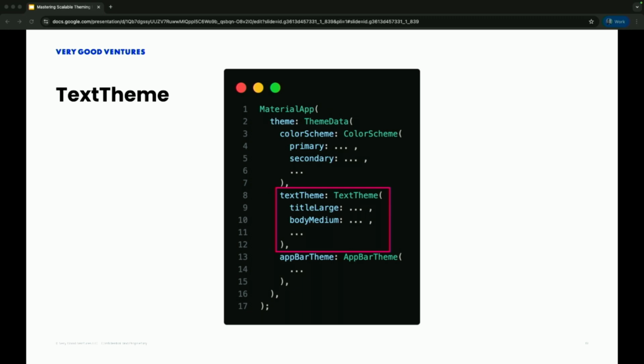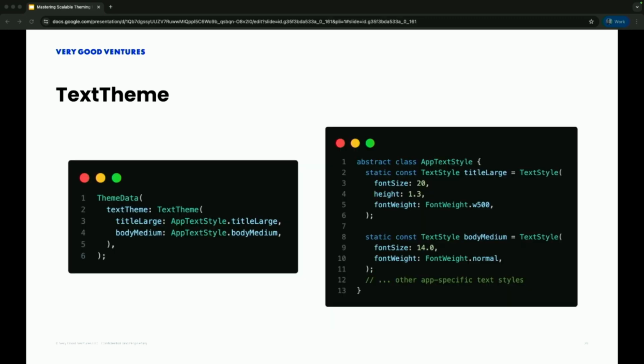Then our second stop is at the text theme. As well as the color scheme, this allows us to modify some properties inside the theming system. In here is where you can modify your text styles. You have different predefined sets of text styles. We have things like titleLarge, bodyMedium, captions, and others. And this allows you to modify different aspects of each text style, like font weight, font size, and others. So instead, again, of inline styling your text like this, you access the context and the text theme inside it, and then you use the properties from there.